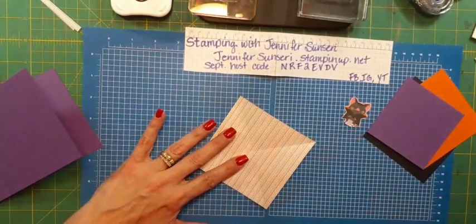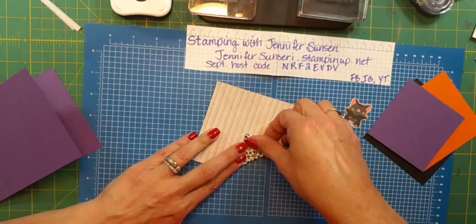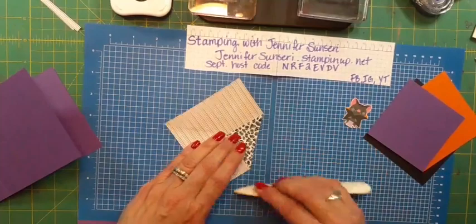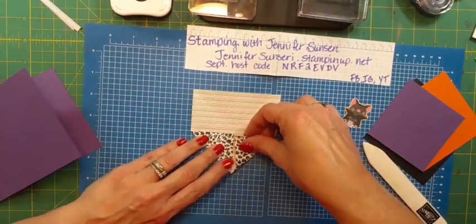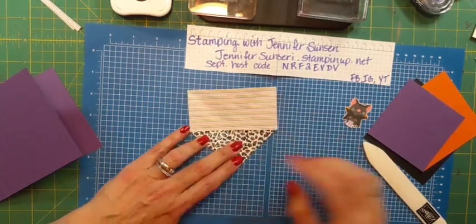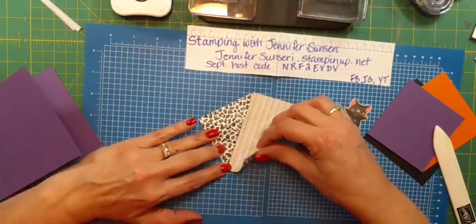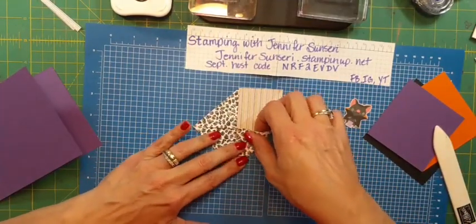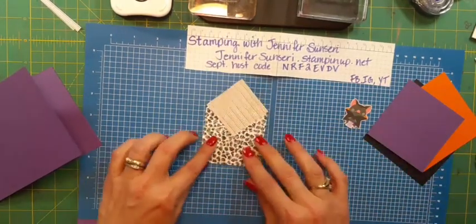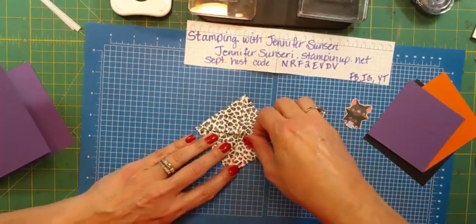Okay. So now we take the corner to the middle. Corner to the middle. Corner to the middle. I feel like a broken record. Look, you could have a cute little envelope. And the last one.